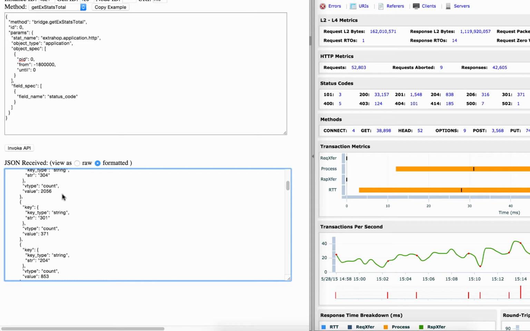In the ExtraHop platform, keys will typically either be strings or IP addresses or device objects that are associated with those IP addresses. And then the values can actually be any of the data sets that we've talked about today. So it can be a count, it can be a sample set, it can be a detail set, it can also be a TopN set. And we'll actually get into some of those use cases in a future video in this series. I can already see the idea of a TopN set being an issue, right? Yep. It's a very, very large data structure, right? Gotcha. When you look at nesting all of that data together.